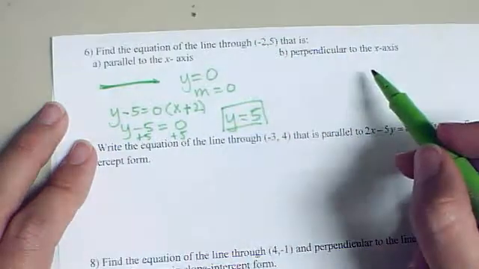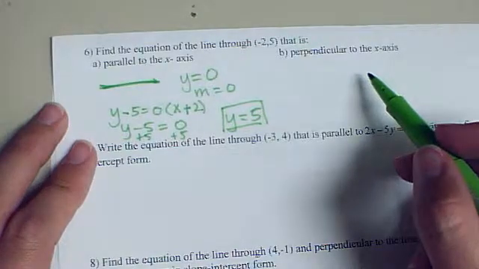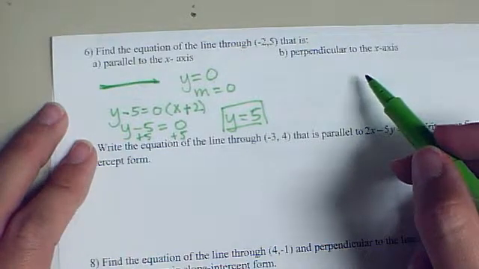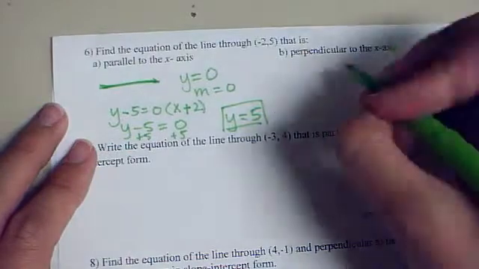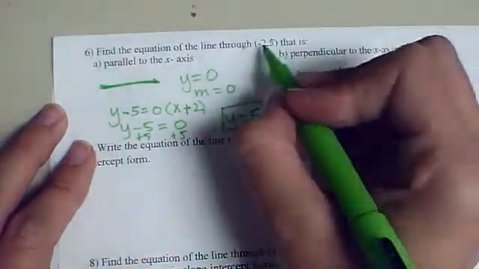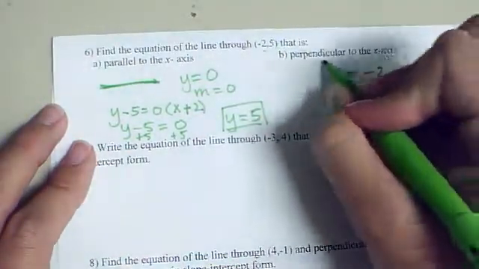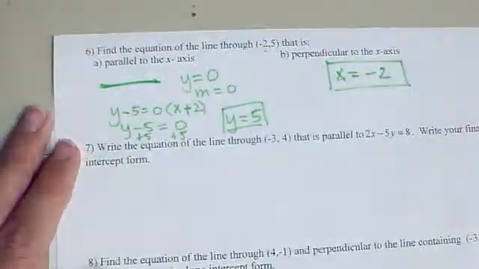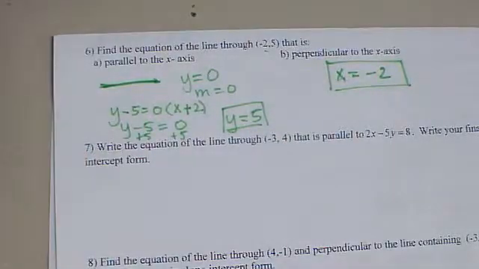Instead of showing you how to do the full-out perpendicular, let's just use our reasoning skills. If it's perpendicular to the x-axis, it's going to be an x equals line. And in particular, it's just this one, this negative 2. When I want something parallel or perpendicular to the x or the y-axis, it's always going to be a line that's either x equals or y equals. And then you may just need to make a little drawing from there to understand how that works.